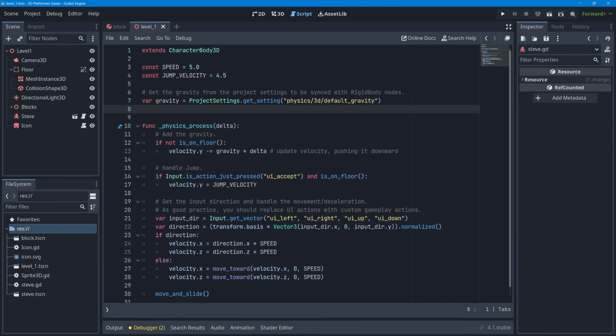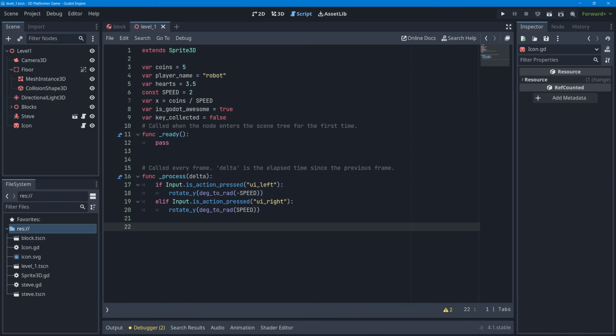Right now, if I jump back into my icons code, you can see I have two functions that we can actually edit and write ourselves, which are ready and process, which run at the beginning of our game when this object loads into the game when we press play scene, as well as 60 times per second. But we can actually create our own functions with names that we decide, and that will help us to segment up our code into little reusable chunks, which are essentially themselves little mini subprograms within our larger program that we can call whenever we want.